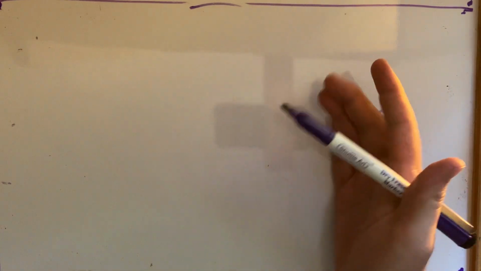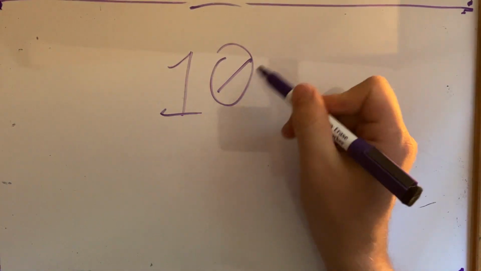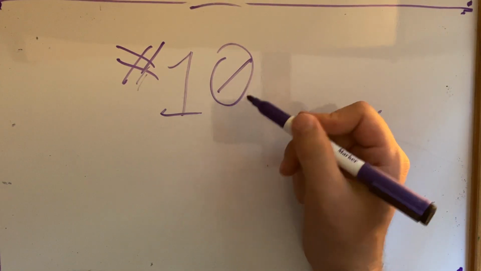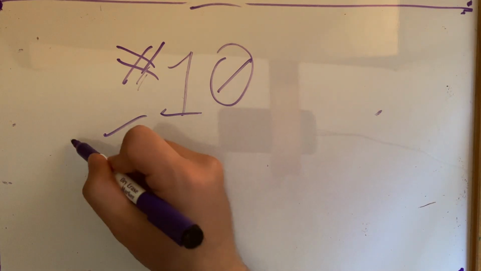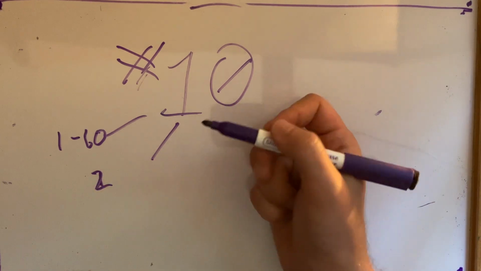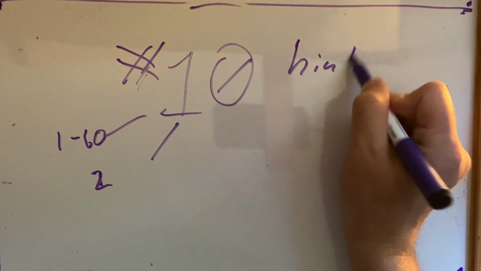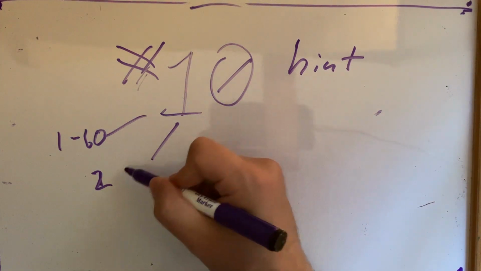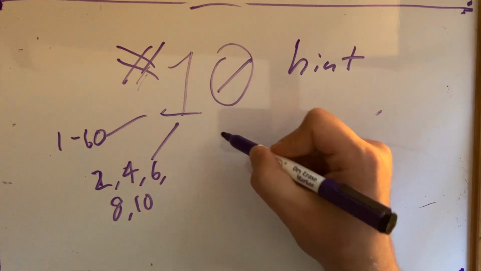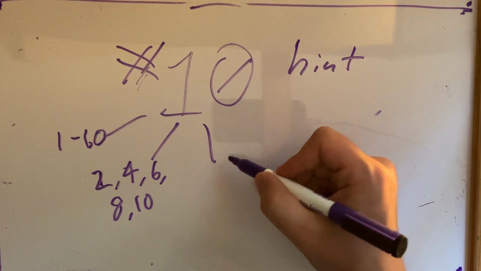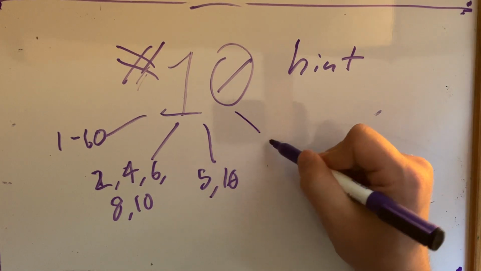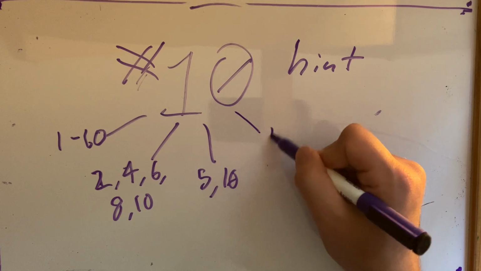And there are a lot of hints as to this. First of all, 10, all right? Whenever I use this hashtag symbol, that means I'm using base 10. Okay, so 10 can be broken up into tenths, 1 through 10. This is one of the hints as to why we should be using base 12. 10 can be broken up into fifths, 2, 4, 6, 8, and 10. 10 can be broken up into halves, 5 and 10. And then we can break 10 up into a whole.